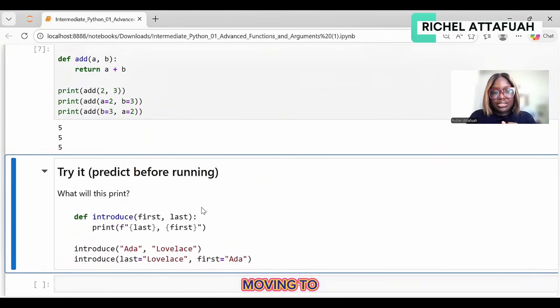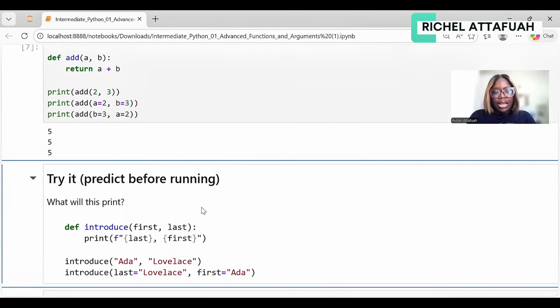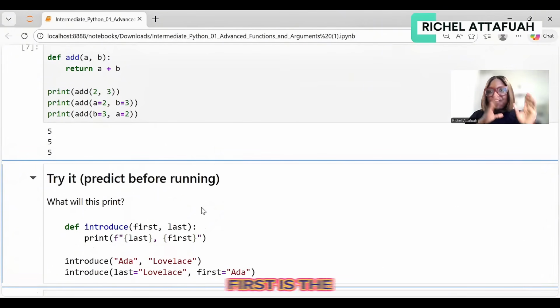So now we are moving to the next stage. What do you think this is going to print? We are saying define introduce, first, last, and print last and first. You can see here that by position, first is the first parameter, and last is the second parameter in the function introduce. You can mix it up, but you just have to be careful. Understanding is key.